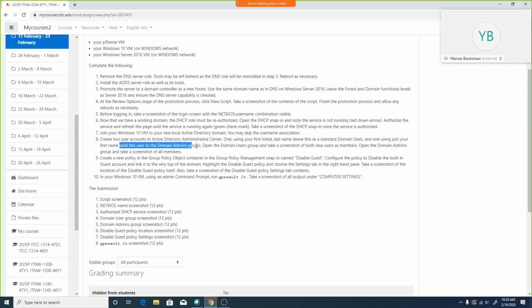You want to add that one to your domain admins group. This is the one that's going to be used to do any kind of administrative task. But you should have them separate. L Chavez for anything that you want to do, surfing the web, yada yada. Elevate to your first name only user account to do admin things. But other than that, you will not be in your first name user.